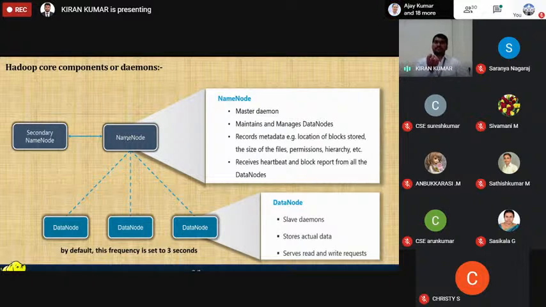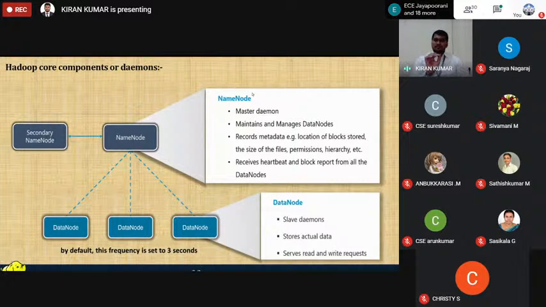So the name node receives a heartbeat signal from all the data nodes. With that information, the name node will come to know that the data node is alive. In case any of these data nodes fails to send the heartbeat to the name node, then the name node decides that the data node is having some issues and is not accessible. So this is the content which will be available in the name node. The name node is a master daemon which has the metadata about all the data nodes, and the name node also receives the heartbeat from the data nodes.